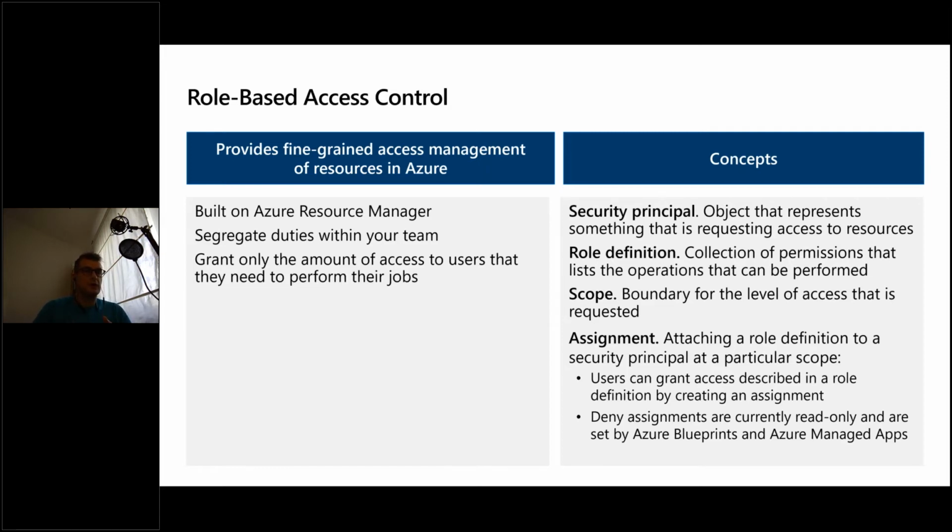The point is that we have to grant only the amount of access to users that they need to perform their jobs. Any inadequate permissions would lead to potential security breaches, security flaws, and an increased security footprint.